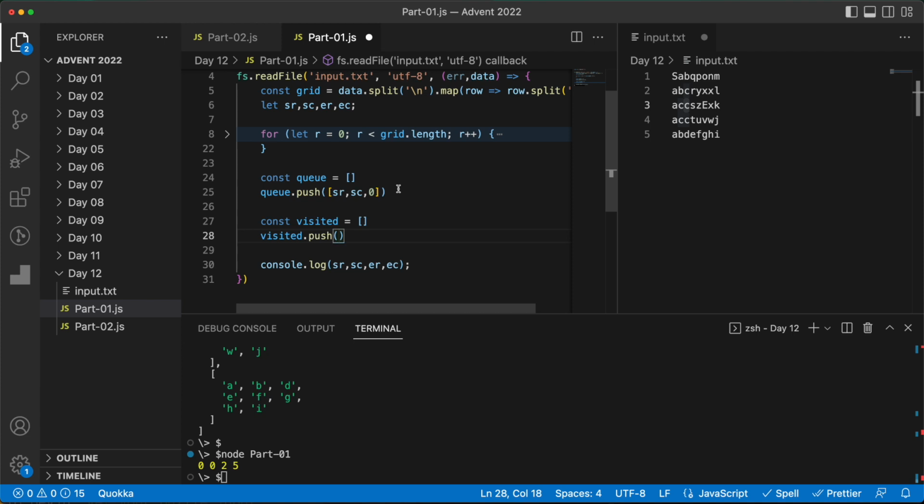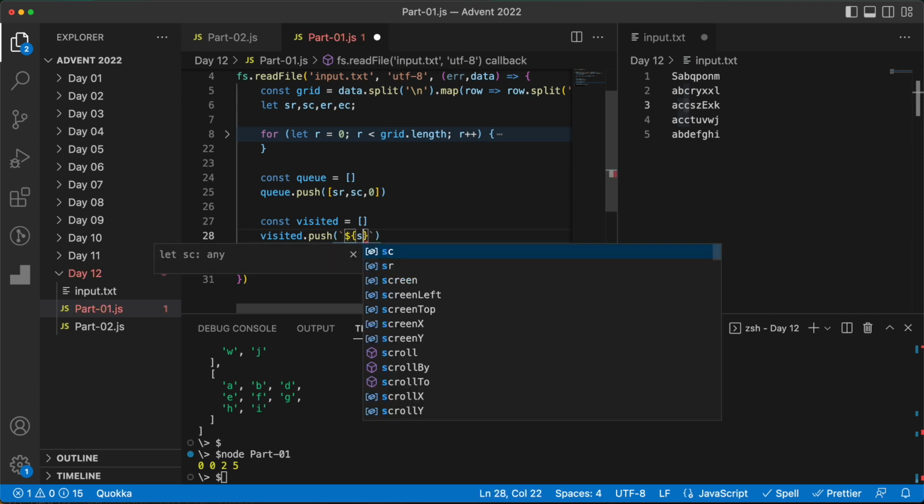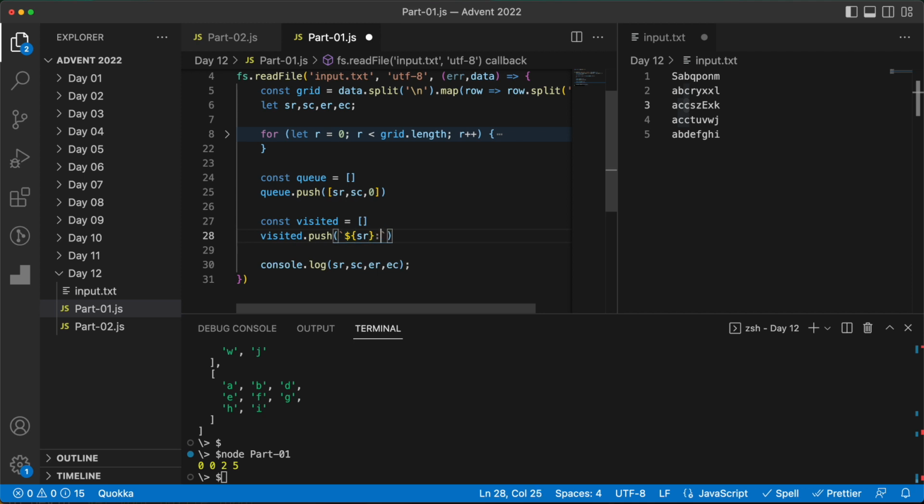So I will just add something like this: SR, SC. I'm doing it like this. You can store it as an array of values, but I think this is easier to look up. So far so good.